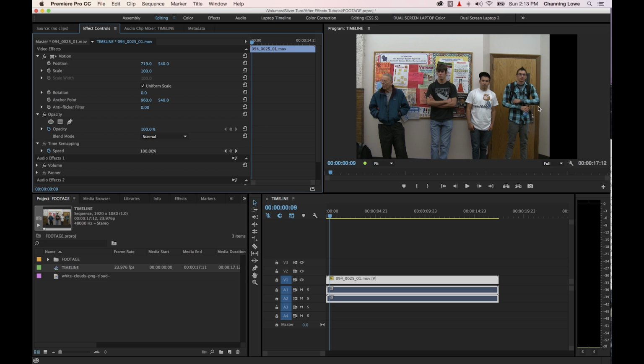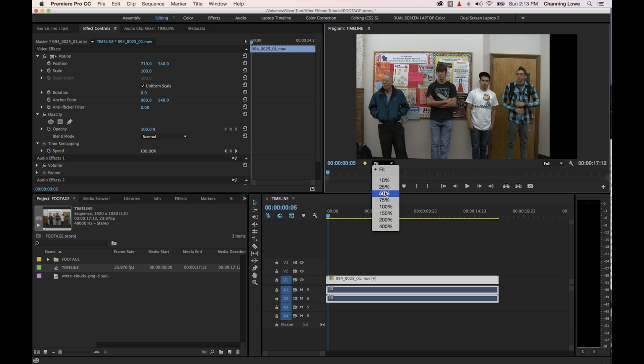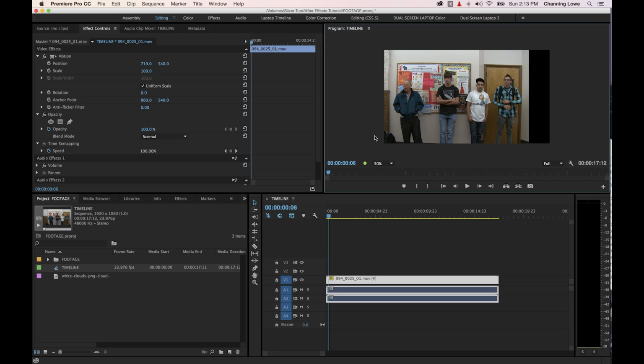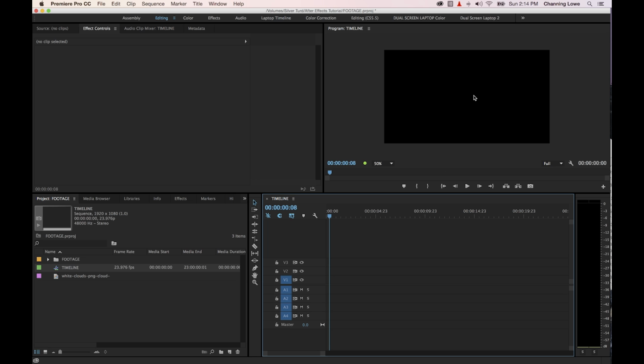Now, one thing I want to show you over here in the window is when you move that back and forth and you change it, you'll notice this black area right here, and then you'll notice the lighter grayish area here, or the darker area over here. What this represents, I'm going to go under zoom level here, and we're going to tell this to go down to 50%, so it's going to zoom out a bit. This area out here represents the area outside of your signal. You'll end up seeing wireframes out here when you're wanting to manipulate something and move it off screen. But right here, this black area represents your television screen, the area that will be seen and will be left in the video. If we just simply delete this, you'll notice here is your area right there that's all black, and out here represents no video signal. So this is the image that you're going to be seeing in here.